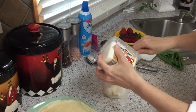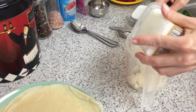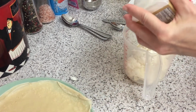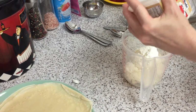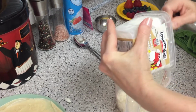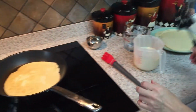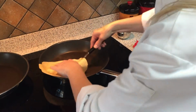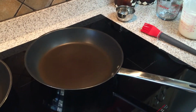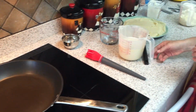Okay, I'll take the cheese to the measuring cup, because I have to mix it with a little bit of sugar. It has to be sweet enough so it tastes good. And we will add egg yolk to it. Okay, let me take this down. We'll still use this one. Okay, I'll turn this down, off.